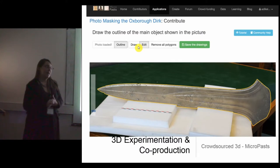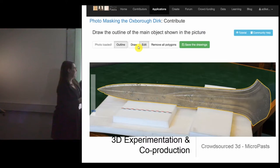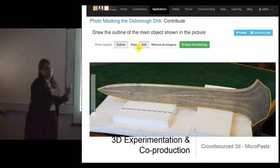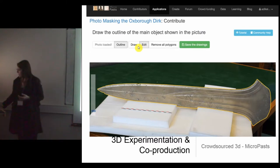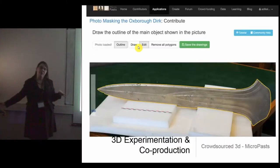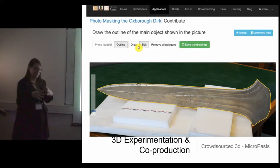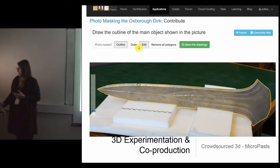Within the Micropass project we also started experimenting with 3D models, and some of those we asked people to help with via crowdsourcing — primarily what we call masking, drawing an outline around an object to identify it from the background, which speeds up the modeling process. It was really the first time we started doing 3D modeling systematically in the museum, and we used it for things like studying Bronze Age typologies.